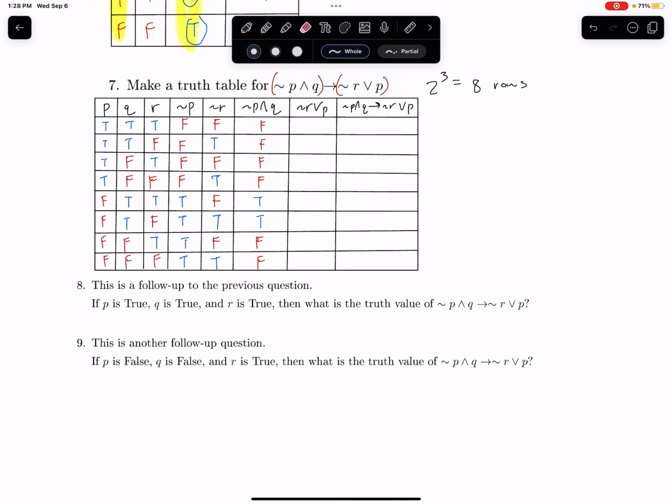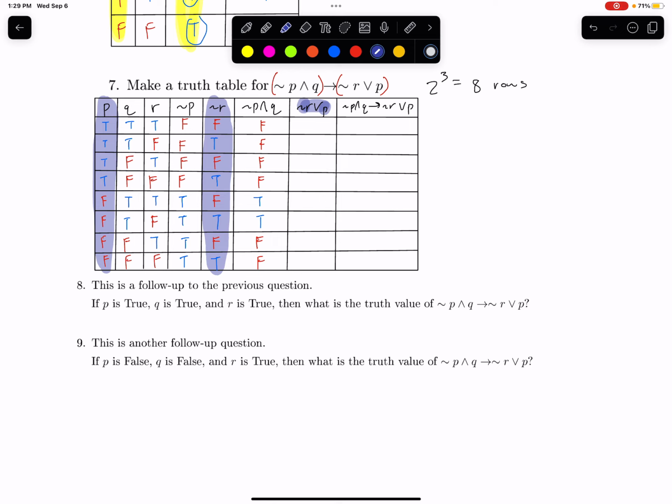Okay, now next is the not R or P. Here's the not R column, I'm only looking at this column. And another tip, guys, when you're doing these truth tables, you should only ever be looking at 2 columns max to make the next column. So I'm looking at not R and I'm looking at P. I should never have to look at more than 2 at a time. If you are looking at more than 2, that means you are missing a column somewhere. You should make another column.